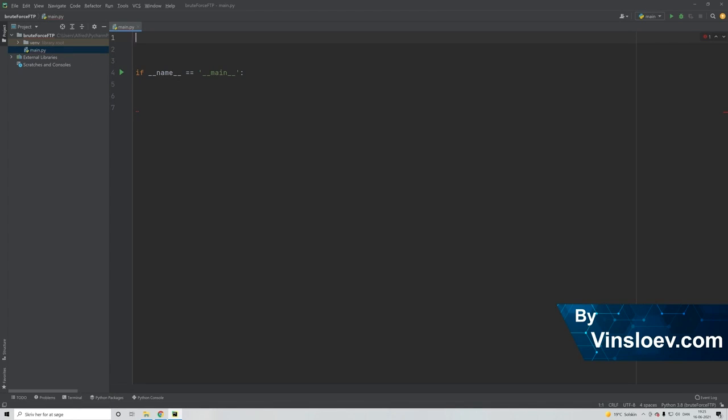In this lecture, we are going to look at how we can make a brute force function that will allow us to try to brute force a given FTP server. Meaning that we'll take a username and login and just try all combinations in our password file and just try to log in until we hit a login that matches an active user on that FTP. Of course, if we don't have the exact username and password in our password list, we will not be able to crack it. But we will follow a similar approach as we did in part 4 in this series, where we made a zip password cracker, which was also based on a dictionary brute force attack approach.